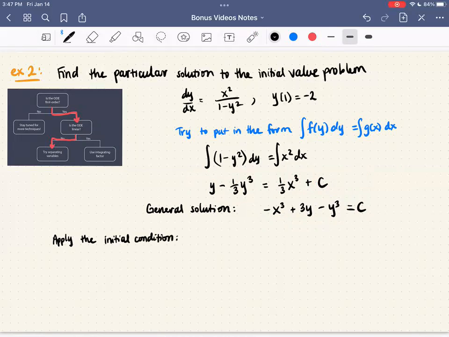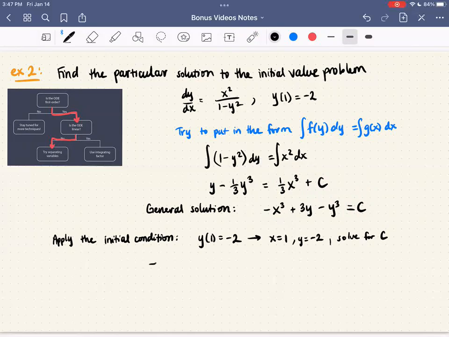Okay, so in that last example, we stopped here because we did not have an initial condition. So this was the general solution we were looking for. This time we have an initial condition, so we should figure out what this constant c really should be. All right, our initial condition is that y at 1 is -2. That means I'm going to plug in x equals 1 and y equals -2, and I'm going to solve for c and then plug that back into my general solution.